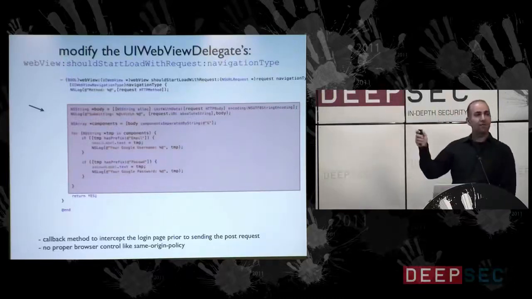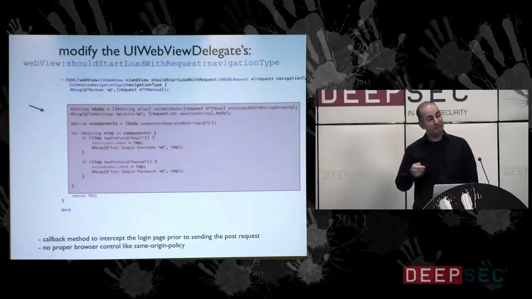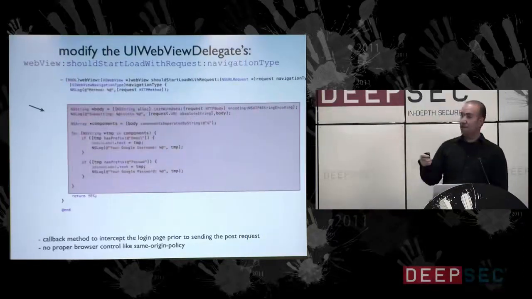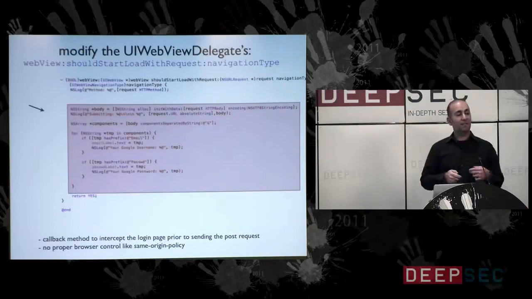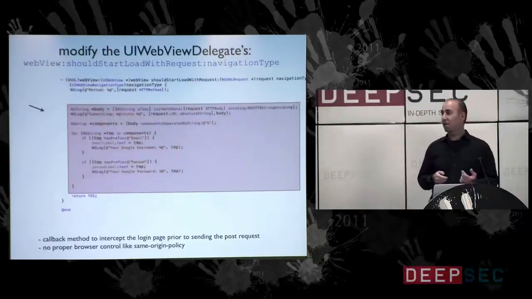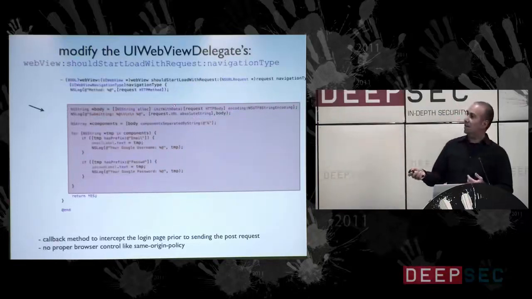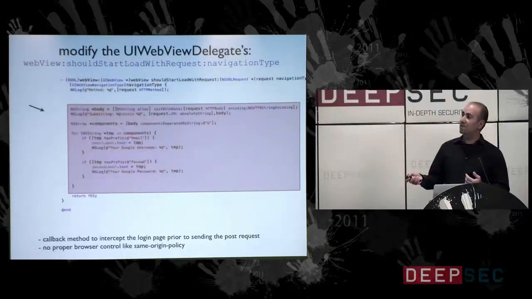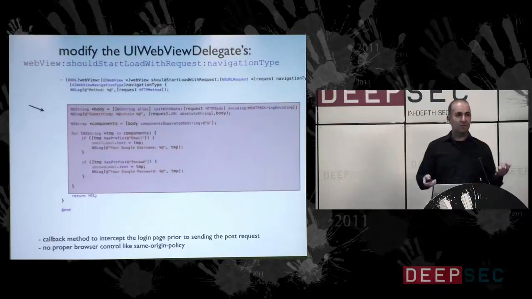But here the goal is to intercept the request before it's posted to Google's authentication endpoint. So here we are within the context of WebView. We're not really constrained by some of the limitations or constraints that a browser, for example, would apply. So we don't have to worry about things like the same origin policy. So as you can see, we are grabbing the HTTP body, assigning it to a string, then creating an array of strings and iterating through it, and based on the prefixes email and password, we're just grabbing that and logging it. And that's how easy it is.